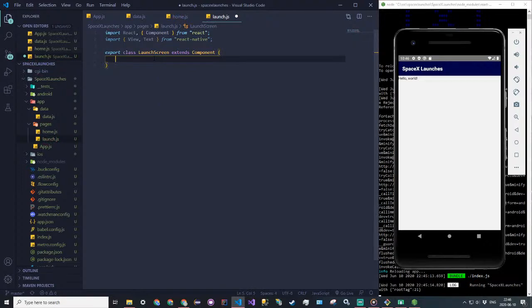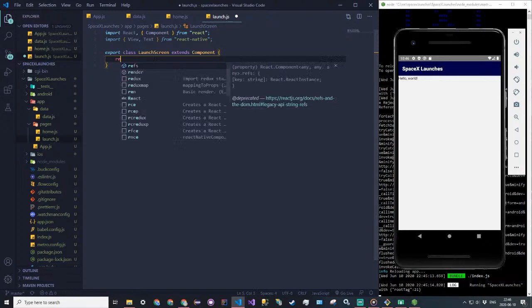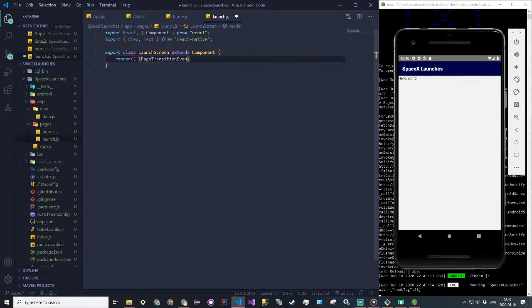And we're just going to do a render, and there are no state variables in here because this data is just static. We're not updating it or anything. So we're going to say render. And in render, you don't only have to do return. You can actually do a couple of other things during render. So before we return a view, we're actually going to want to process the parameters that the route gives us.